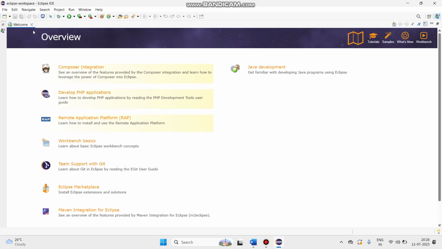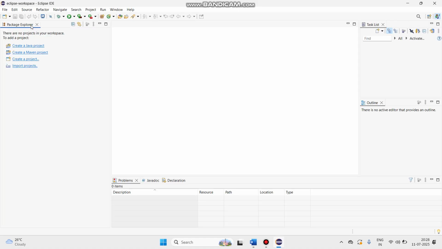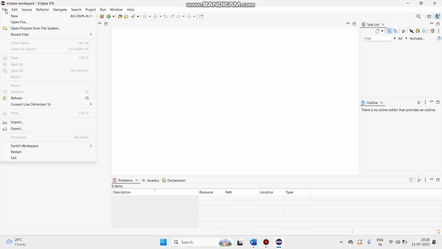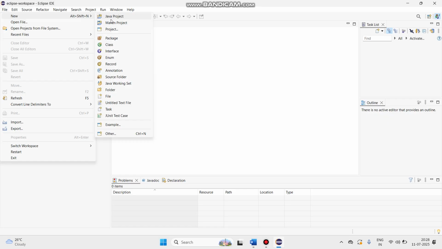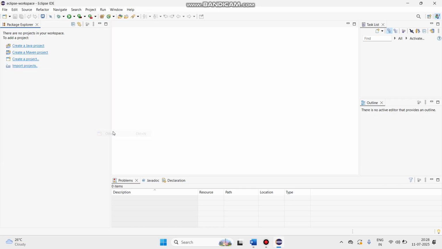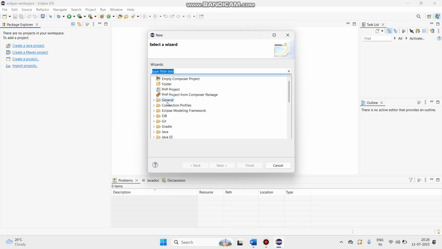Now after that you can close your welcome screen. Previously when you went to File and then New, and went to Other, we didn't have a lot of options. Right now see, your PHP project, even general Eclipse, a lot, even EJB also, after Git, even the Java J2EE also. In J2EE, whatever exactly you want is present. Even if you scroll down, PHP is also there. Even your servlet, JSP is also there.